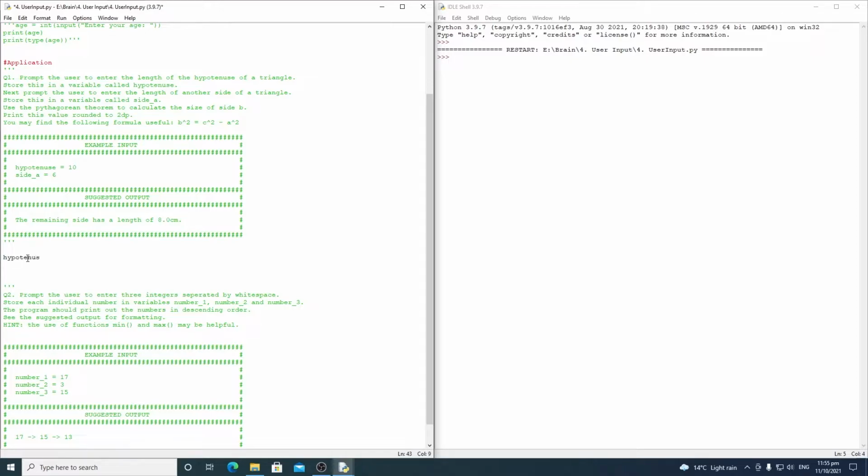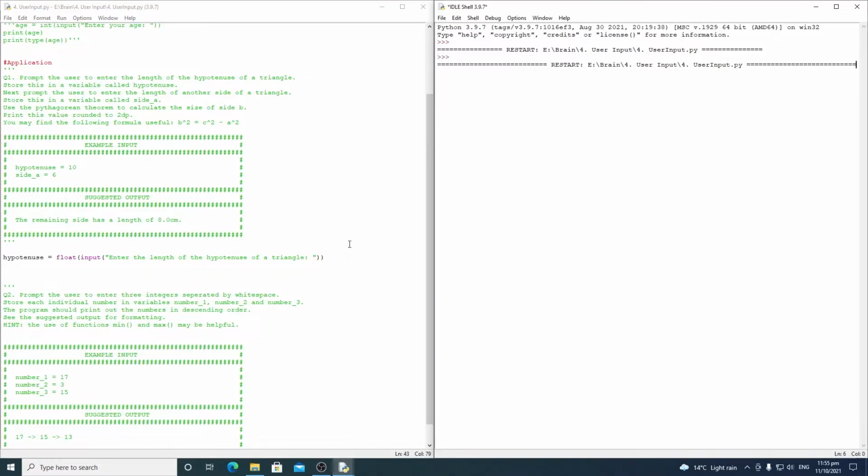So hypotenuse is equal to the float version of the input, enter the length of the hypotenuse of a triangle. If we save this and run it, enter the length of the hypotenuse of a triangle. Let's put 4.2, and then the program ends because we haven't done anything else.